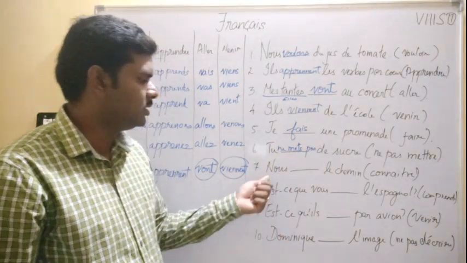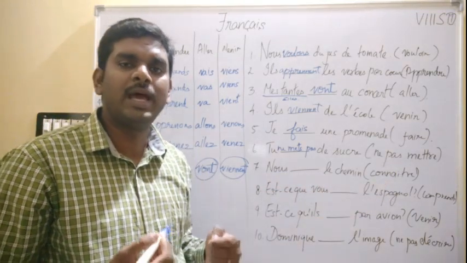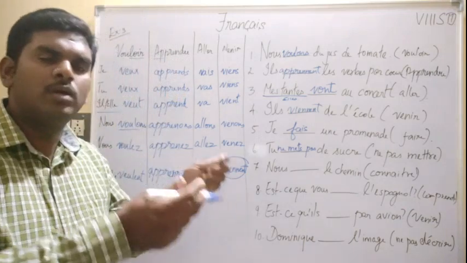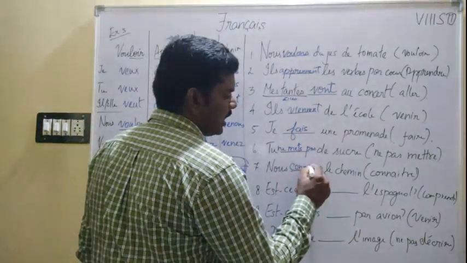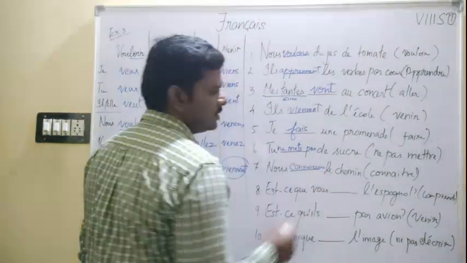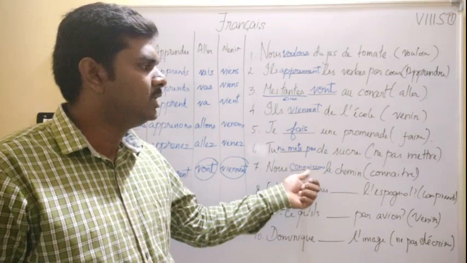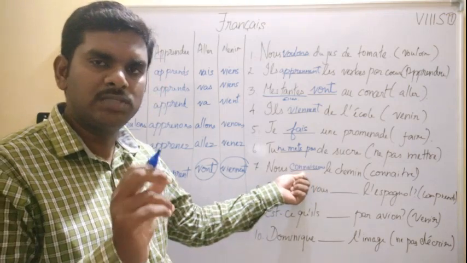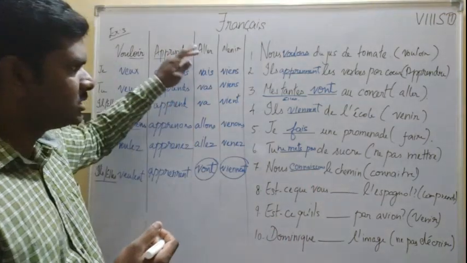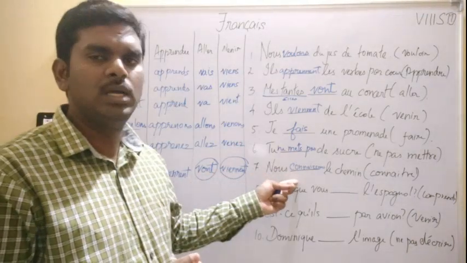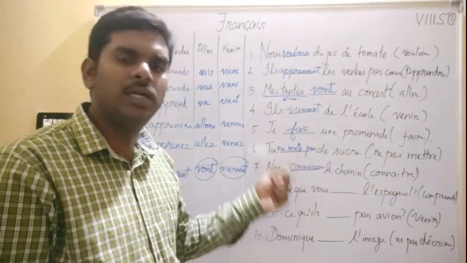Okay, that's it. Next is nous dash le chemin, connaître. So I am telling my friend, we know the route for going to some places. Okay, nous connaissons, C-O-N-N-A-I-S-S-O-N-S. So connaissons, even this verb should be learnt by heart. If you don't know these verbs, you write these verbs and Google it, and you will get the list of that particular verb in conjugated manner, which is the same as this tabular column. In the present tense, you can just write this in your rough note or class work, and you can learn it by heart.